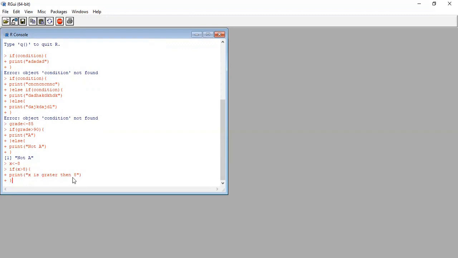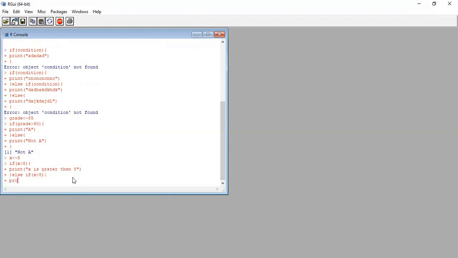Okay, I made some grammar mistakes, so it doesn't matter for our coding system. So we just write another statement. Else if x is less than 8, in this condition we need to print x is less than 8.